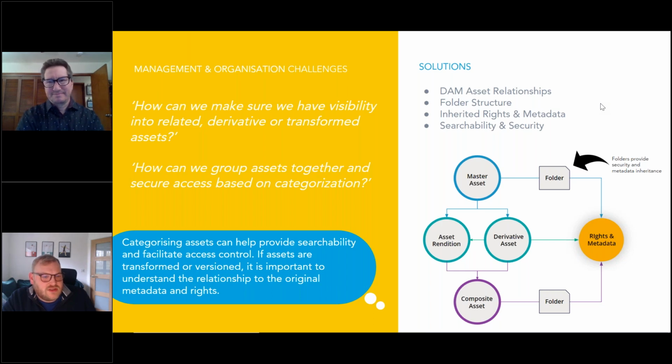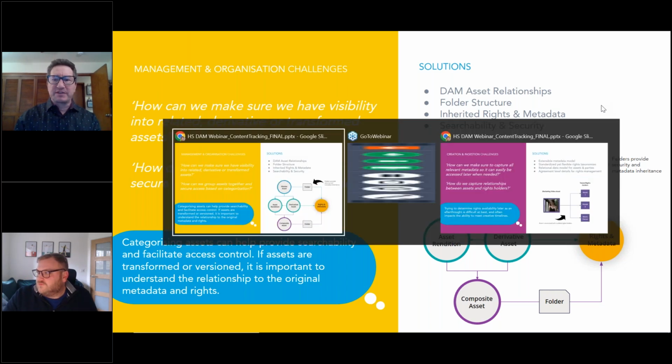Is that something that we could look at also? Yeah, absolutely. And as far as things like this, it's core DAM functionality we're talking about here that you want to make sure you have in your DAM system, as far as asset relationships, folder structure, things like that. So yeah, I have some stuff there I can show for sure.